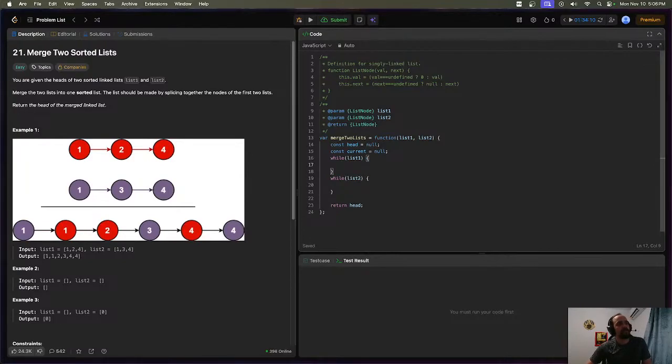So pretty much the idea that I have is we're basically going to go through all of list 1 until I guess we finish it. In theory, is it possible that we always finish list 1? Probably not. I guess it's possible we finish list 2 first.